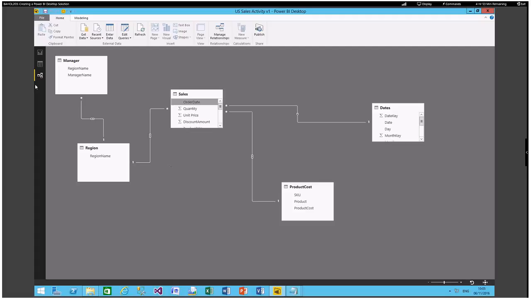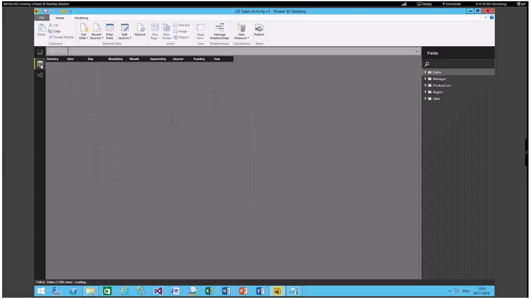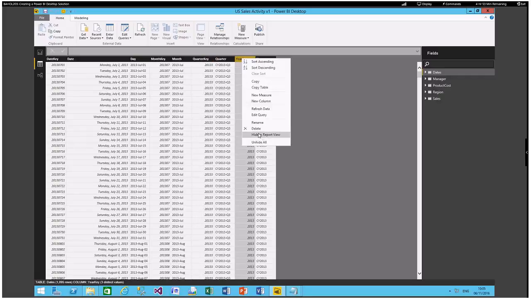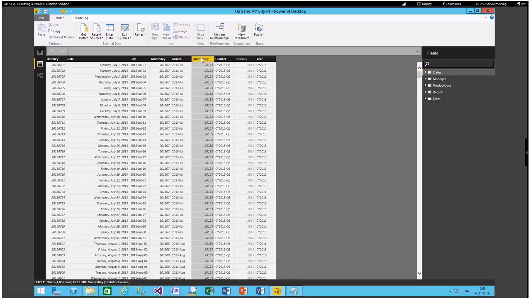The next thing I want to do is, I know there's a bunch of values, especially in the dates table, which is not appropriate to use or show in reports. For instance, things like quarter key or date key are things which I don't want to show. So I can click on the date key, for instance, quarter key, and then year key. I can right click and say hide in report view. I can do the same thing for each one of them right here pretty easily.